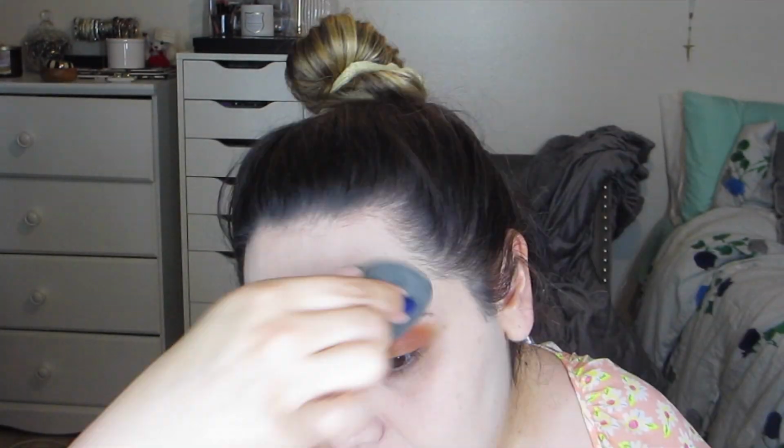And I really like this foundation, you guys. It is medium coverage, but you can definitely build it up for more full coverage, and it didn't leave me looking cakey or anything like that, so that's awesome. And I really do like it. I used the beauty blender, by the way, and it blended out perfectly. Like, I loved it.